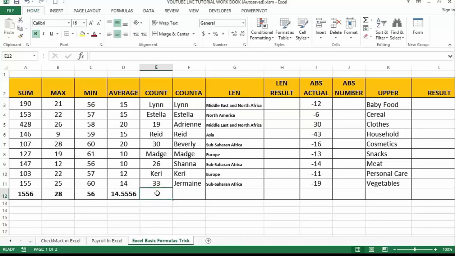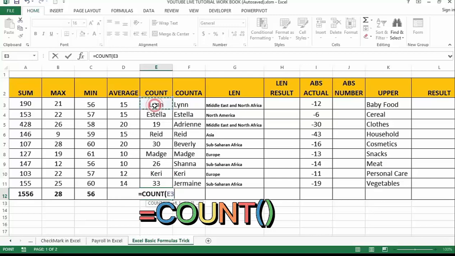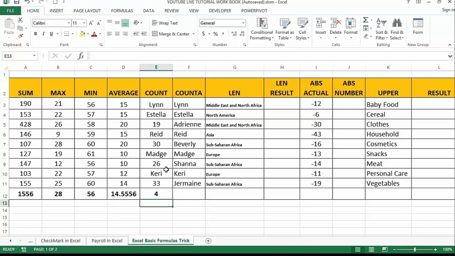So I'm going to press my equal to sign, and type in count. Then I'm going to select the cell E3 down to cell E11, then close my parenthesis there. So you can see it will only count the numeric values, which is 1, 2, 3, 4. We only have 4 numeric values, so it will not count the text in this list.